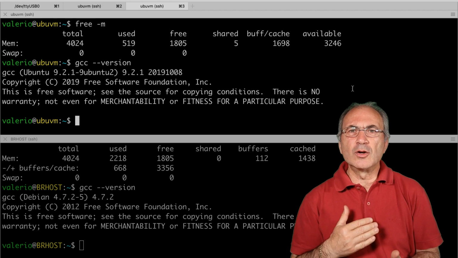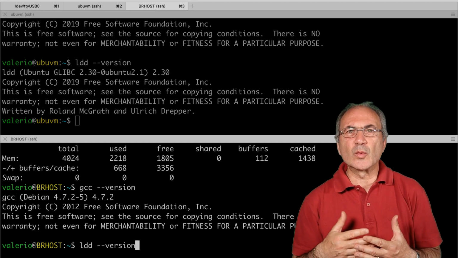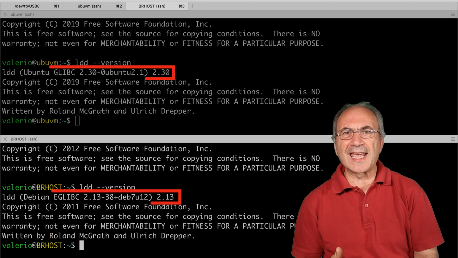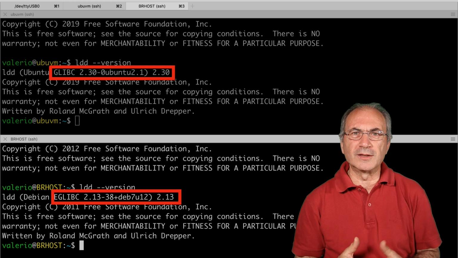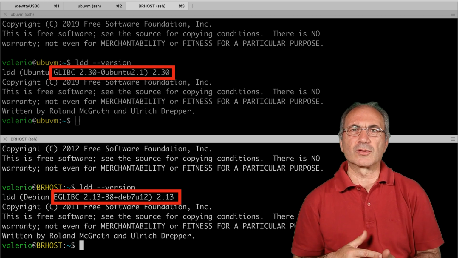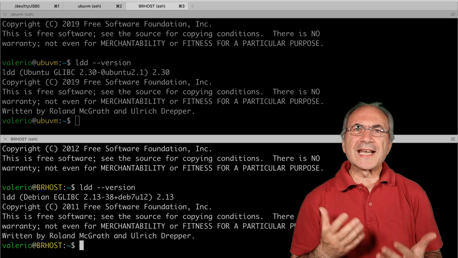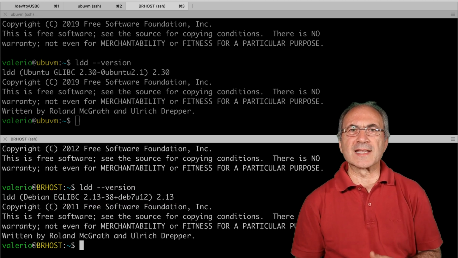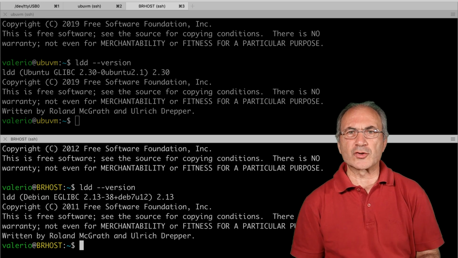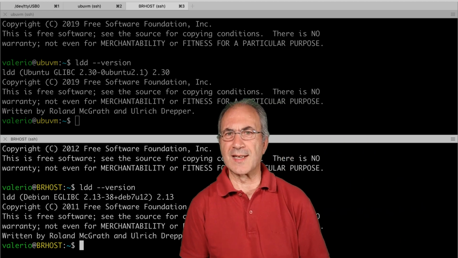If we check the GNU libc version on both terminals, we again can see that we have different versions, and again the old Buildroot will love much more the older glibc version. We are now ready to run an old version of Buildroot in our Docker container to build the kernel and the root file system for our QEMU-based emulation environment. We will do this on the next episode of this series.